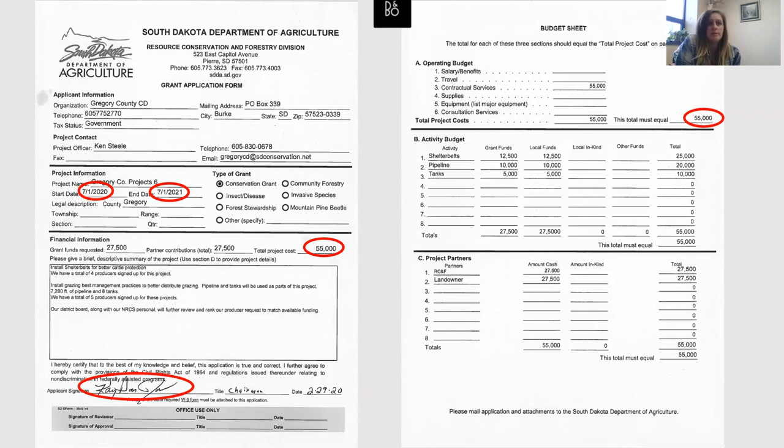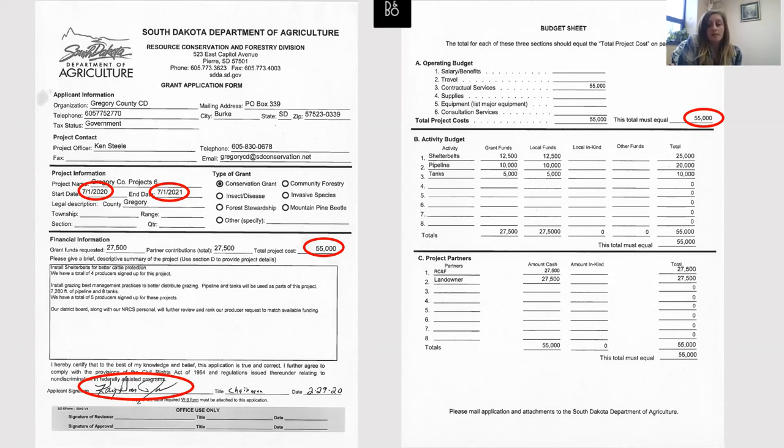Also, if you're doing tree plantings, the commission sees it as a good thing if you have the site prep done before the grant is even approved. And yeah, you wouldn't get reimbursed for site prep if you do that, but it looks good because you're ready to go. Because no work can be reimbursed if it's done outside the grant period. And then, don't be afraid to ask for help. If you are applying for a grant and you aren't sure what you're doing, call me, call Brian, whatever. It will help you. We'll get you examples.